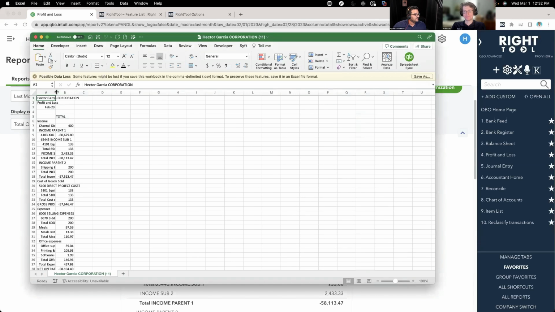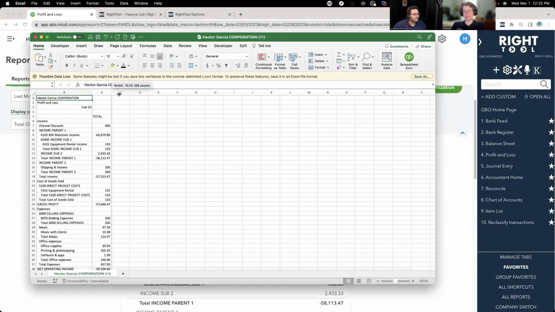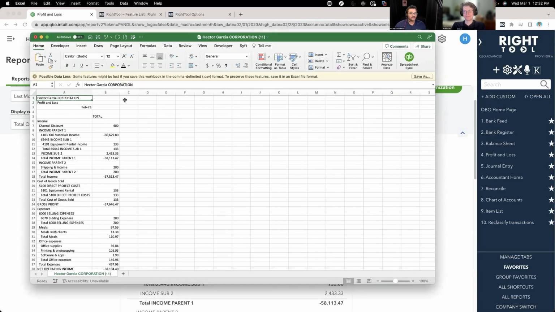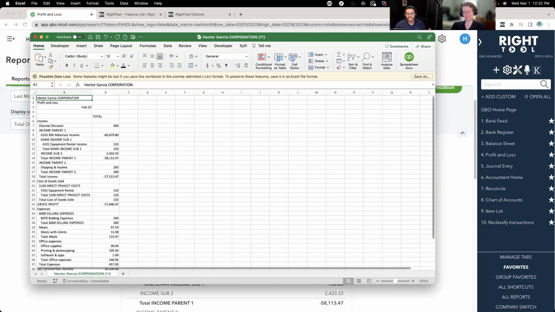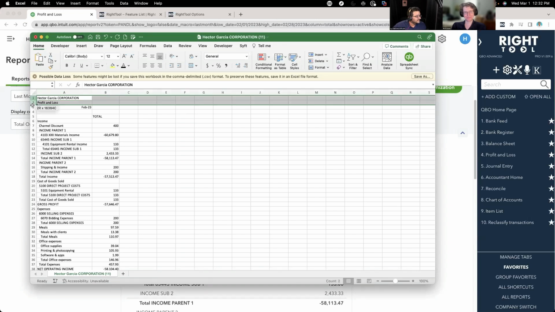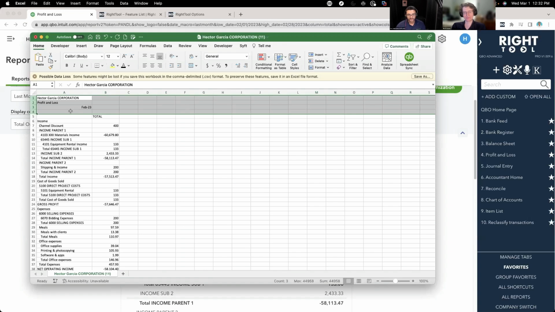And why is this a good thing? Because if you ever export it to Excel, you know you have to delete the top lines and the bottom line that has a comment and has a merge cell and the left column. I mean, there's just a lot of cleaning up to get the report that you want. Now, a lot of people don't want to see these headers here. This stuff is sort of useless, especially if you're going to take this report and do a pivot table or something like that.